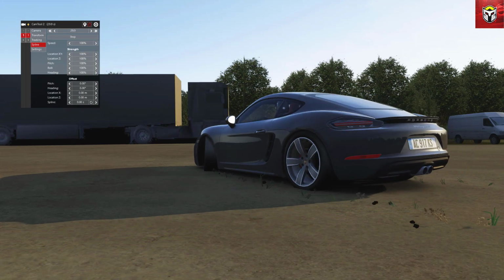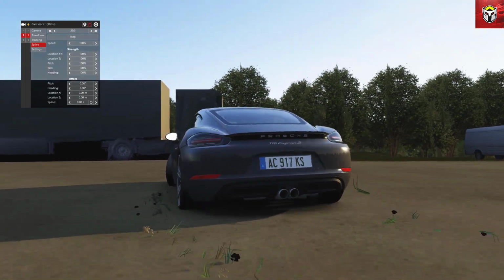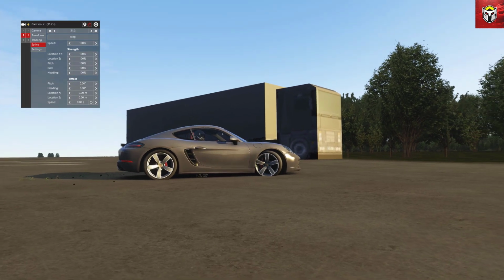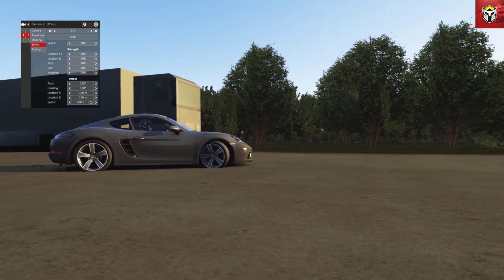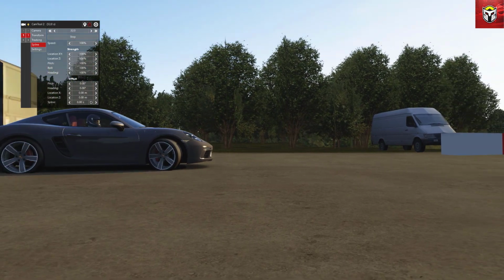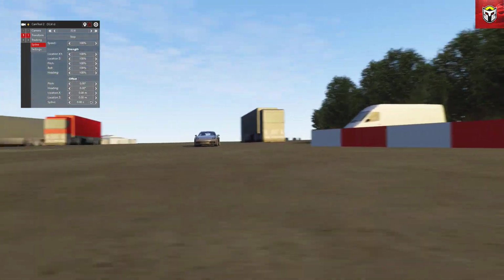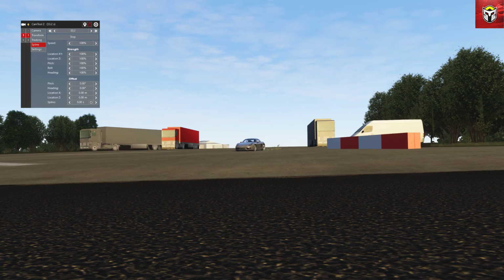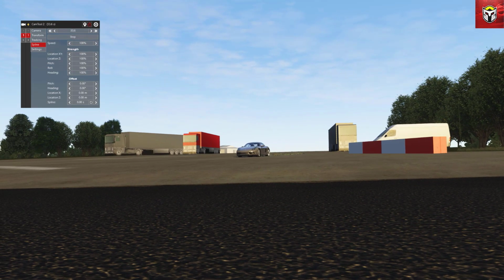Now I will say right away, I'm asking this camera to do an awful lot of work, which is on a very quick car as well. So I think when you do this on a standard track, you would probably be a little bit more gentle, but I'm just going to see what the app can do. Let's move to the back of the road here and wait for the car to catch up.